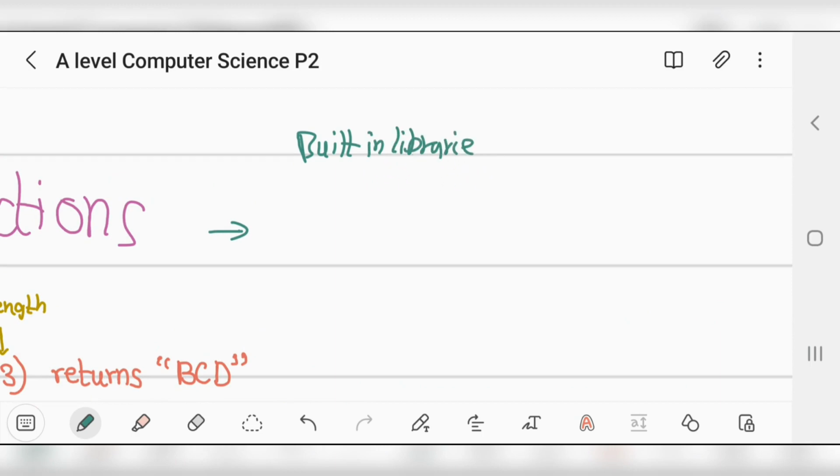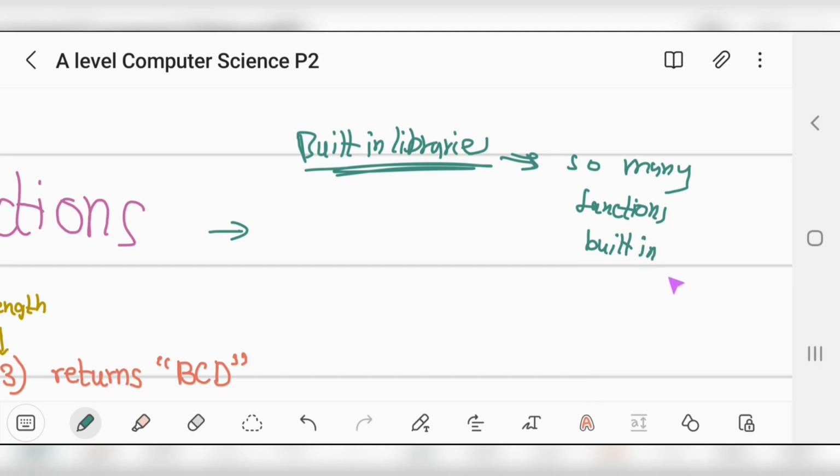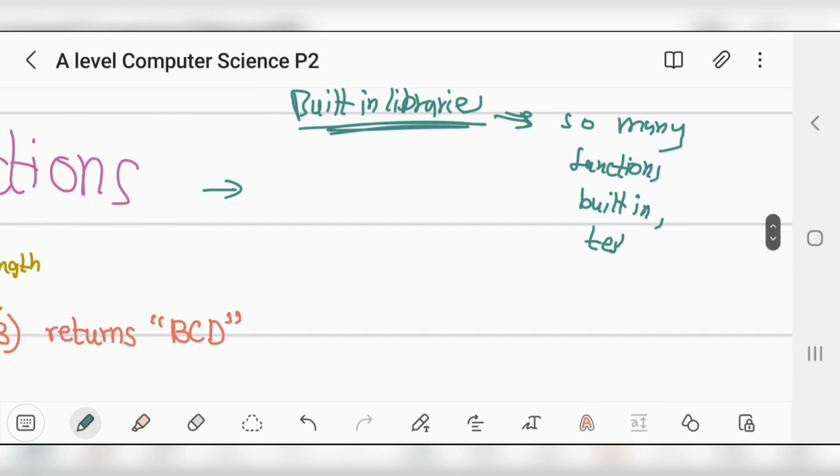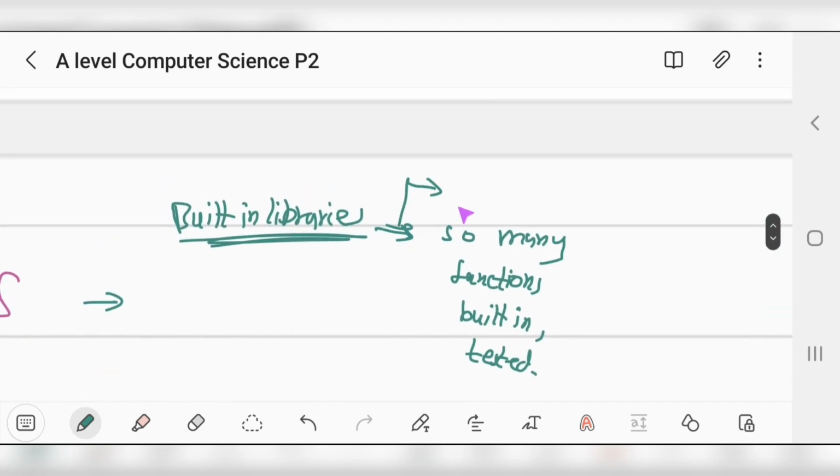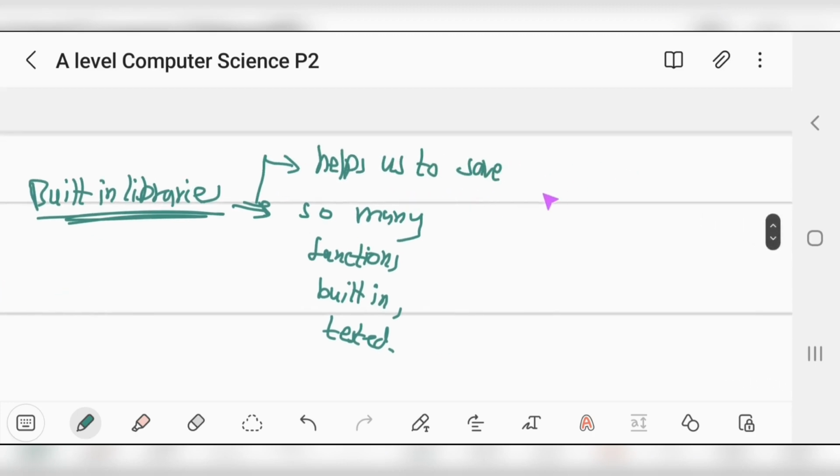Like Java IDE or VB libraries, which have so many built-in functions, built and tested by programmers for us to use anytime. They are very useful and help us save lots of time.